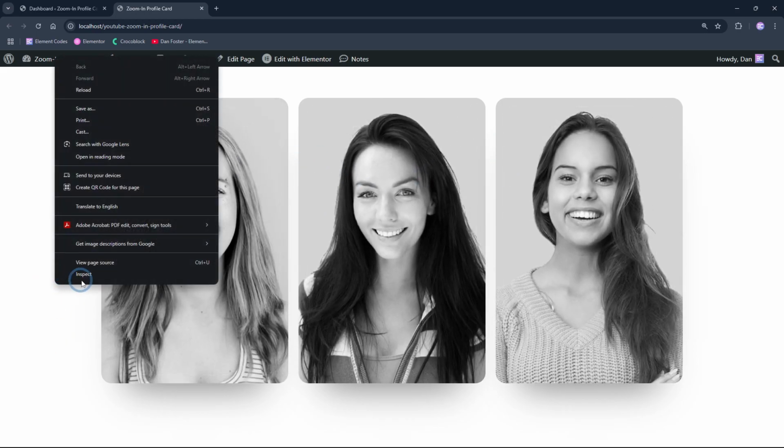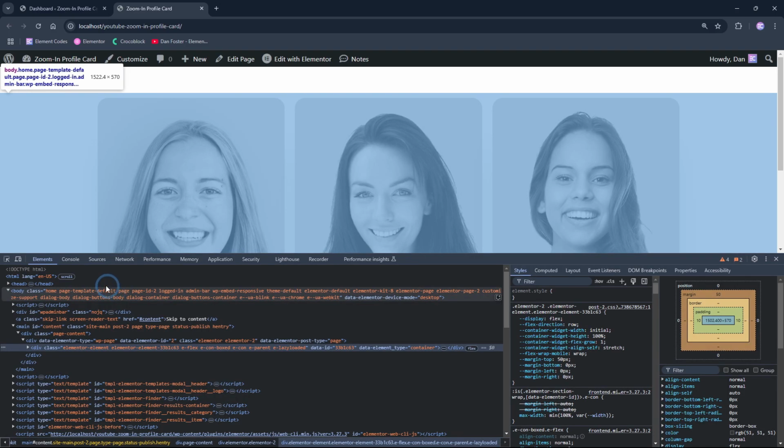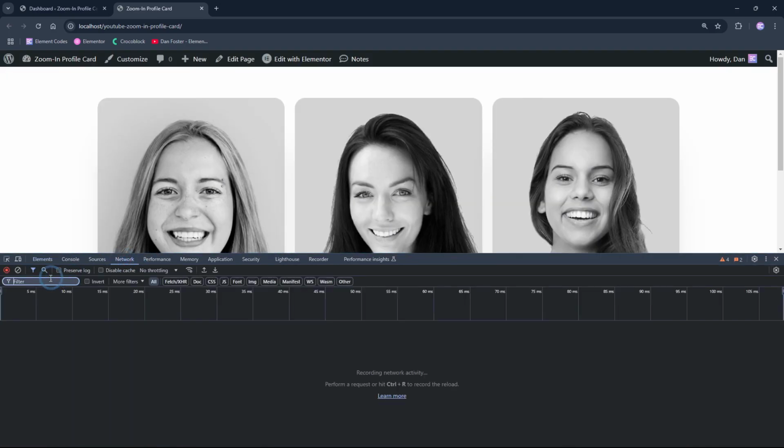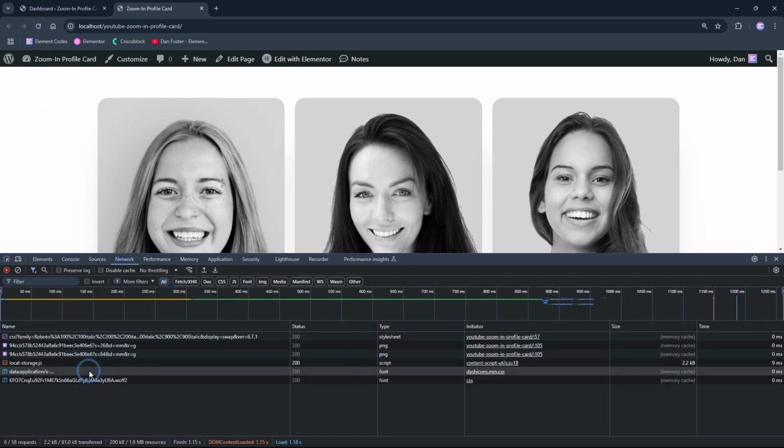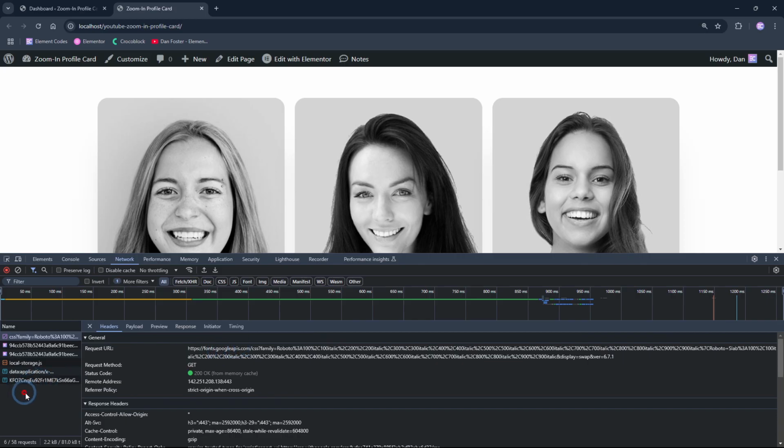If we right click here and go to inspect, then go to the network, and here go to more filters and the third-party requests, and refresh the page, you can see from all these third-party requests that there is a CSS family link that leads to Google servers, which is prohibited by European laws, and it might slow down your website, as I already mentioned. And now I will show you how to disable it and make the fonts load from your own server.